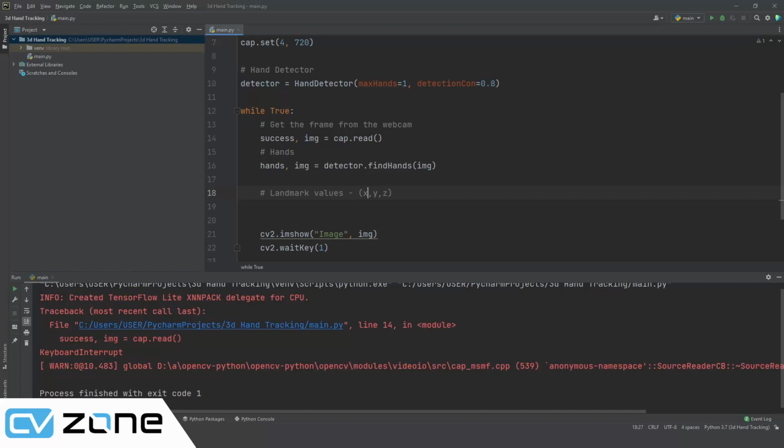We will multiply this by 21, so that's the total number of values that we have. That accounts to 63 in total.